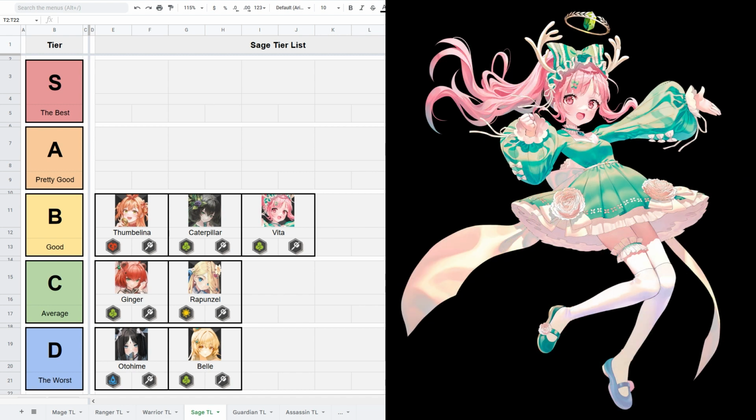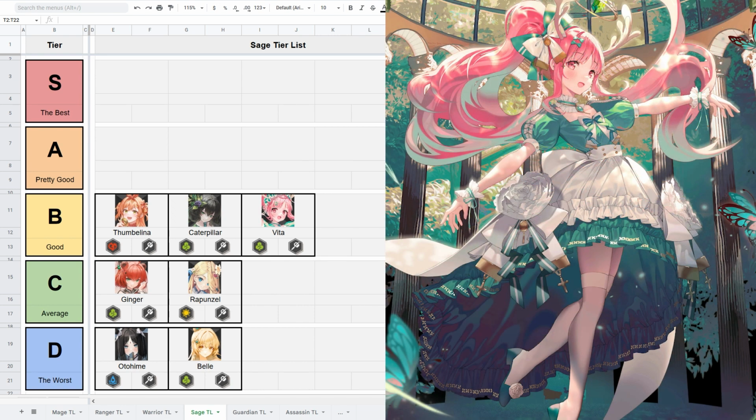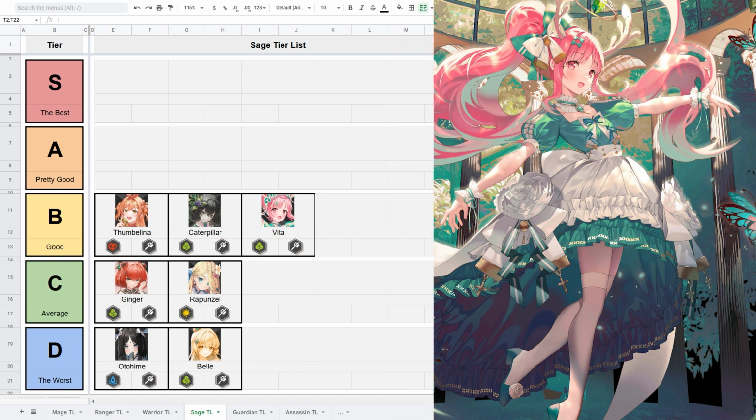Vita is a 4-star 3-cost nature sage. She has the highest attack among sages, but her healing is not that big due to the low percentages on her abilities, but is still fine from a 3-cost. Another important point is that she knocks back the enemies in a large area and gives 15% physical resistance for 10 seconds with her active ability.